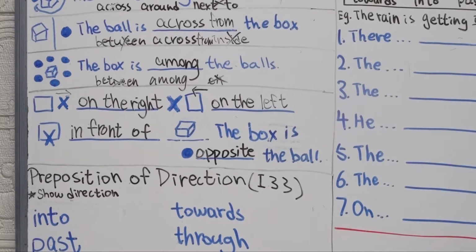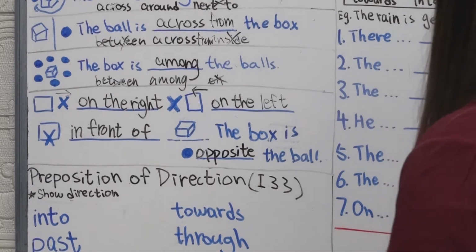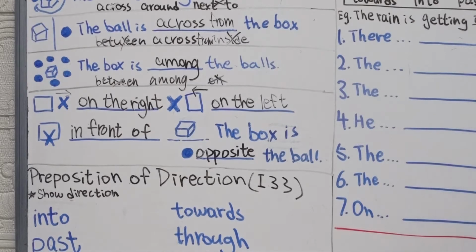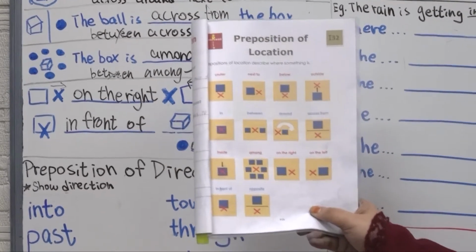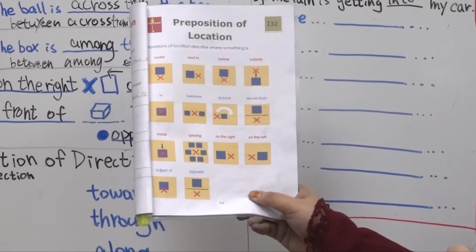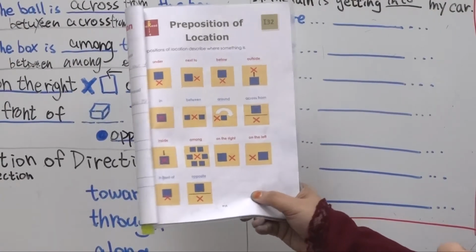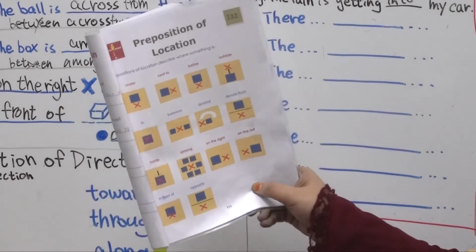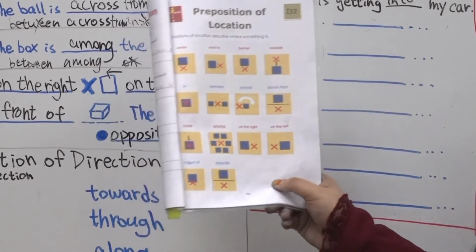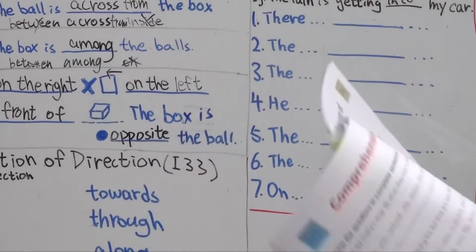Now you may open your book. All right, now you may open your book. So everyone, we are done with the preposition of location here. We have done all of them actually. No worries, I think I haven't missed even one of them. Yeah, I have done that, okay? So I hope you understand how to use them.